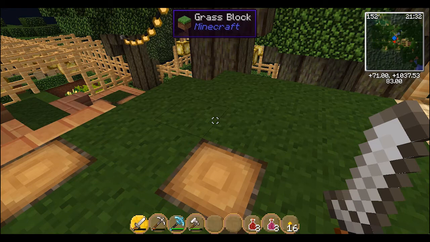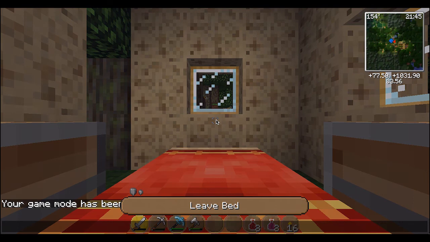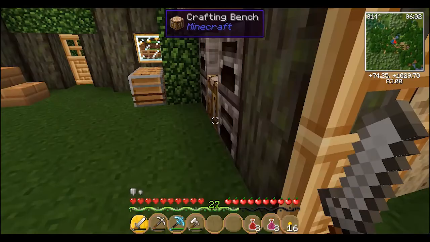So first of all, let's go to sleep and set this to game mode 0, because that's the thing that I have to do. If I don't go into game mode 1 when I'm talking, the creepers come and blow me up. And it's a really frustrating time for everyone.